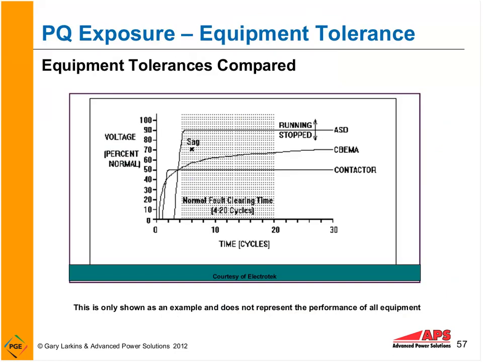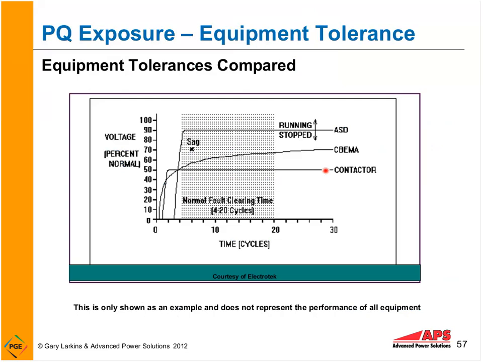Also, when we look at systems from an overall perspective, let's say I'm going to go out to a facility and I have a whole bunch of motors and I'm going to implement energy efficiency alternatives. One of the things I need to know is, let's say a standard motor here, and over on the left-hand column of this graph, we see the voltage in percent of normal and the time duration in cycles down here at the base. Here we can see a standard motor and contactor may not drop offline until we get down to 50% of nominal voltage.